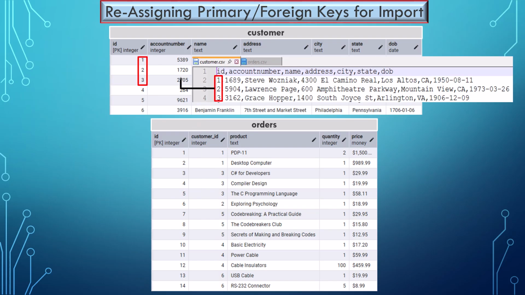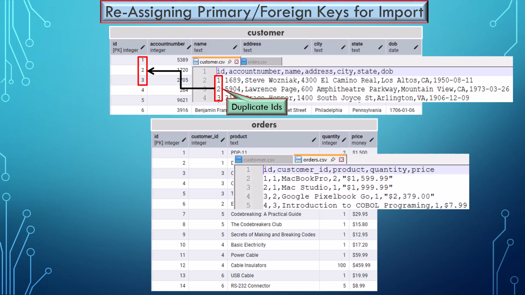Let's say we want to import data from the customer.csv file into the customer table. This, however, would cause an error since primary keys are not allowed to have duplicate IDs. The same issue would occur when attempting to import the orders.csv file into the orders table.